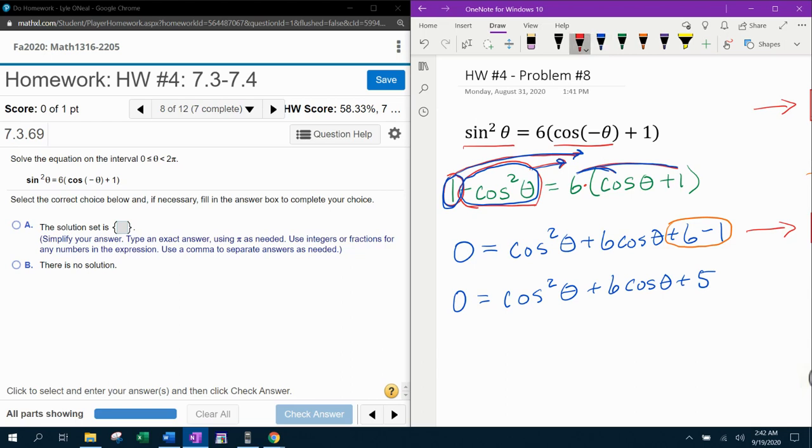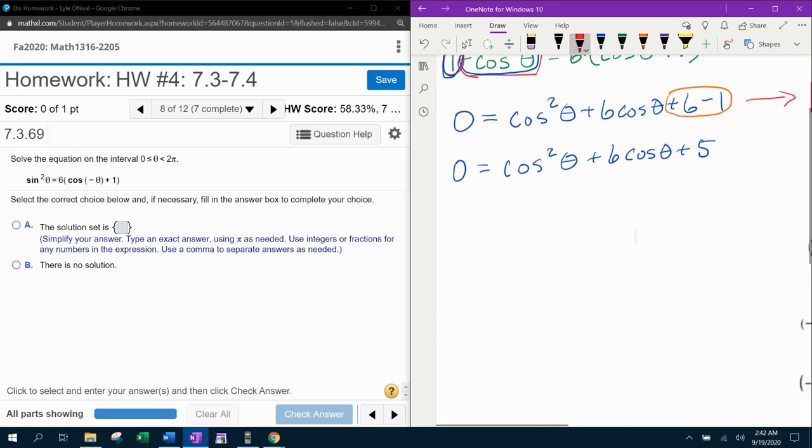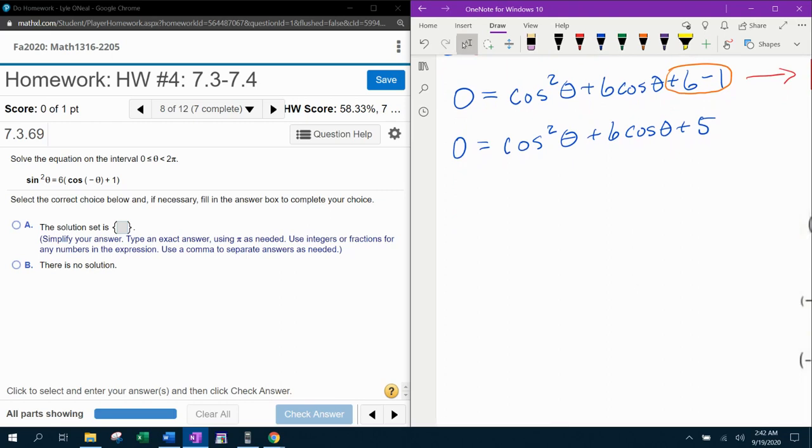Now let's pause for station identification. If we now assess what we've got, we now have a quadratic equation. Notice it is in standard form, and this is really similar to x squared plus six x plus five. Now if you remember from your college algebra, if you're solving a quadratic, the easiest way to solve is by factoring if it'll factor. And this quadratic will factor as x plus five and x plus one. Five times one is five, five x and one x gives me the six x. So this will factor.